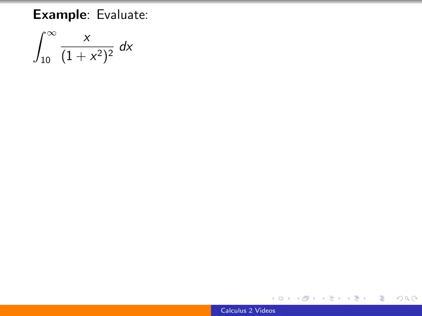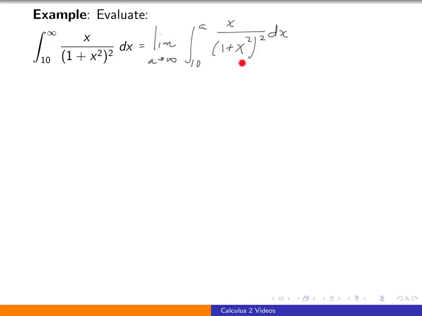So let's evaluate the given improper integral. Whenever it's an improper integral, our first step is to rewrite as a limit. So this will be the limit as a approaches infinity, the integral from 10 to a of x divided by the quantity 1 plus x squared, squared. Now that we've rewritten it as a limit of a definite integral, we will, in a sense, disregard the limit for a moment. We'll still rewrite it at each step, but our focus is going to be on the definite integral. We evaluate that integral, and whatever result we get back, we take its limit.